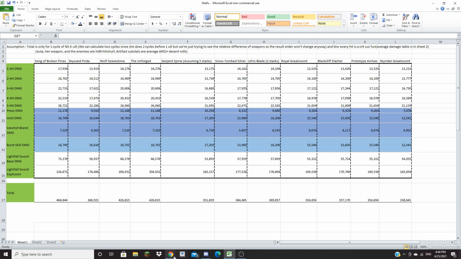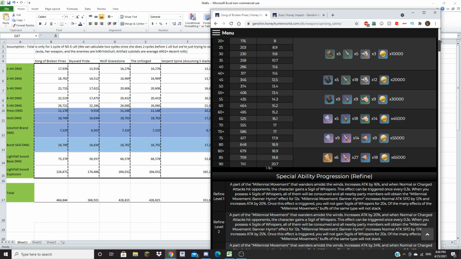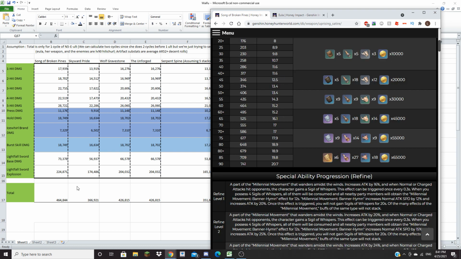Yeah, because the thing is, as high as the attack stat of Song of Broken Pines is, 741, that low substat really kind of hurts it. 20% physical damage. If it was like 30%, 40%, it would be absolutely monstrous. But Eula is extremely complex because of another part, her ult stacking.